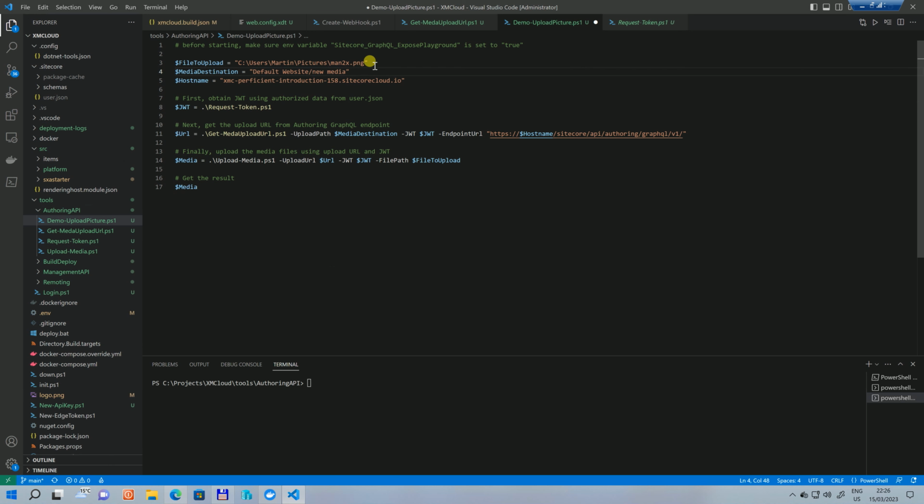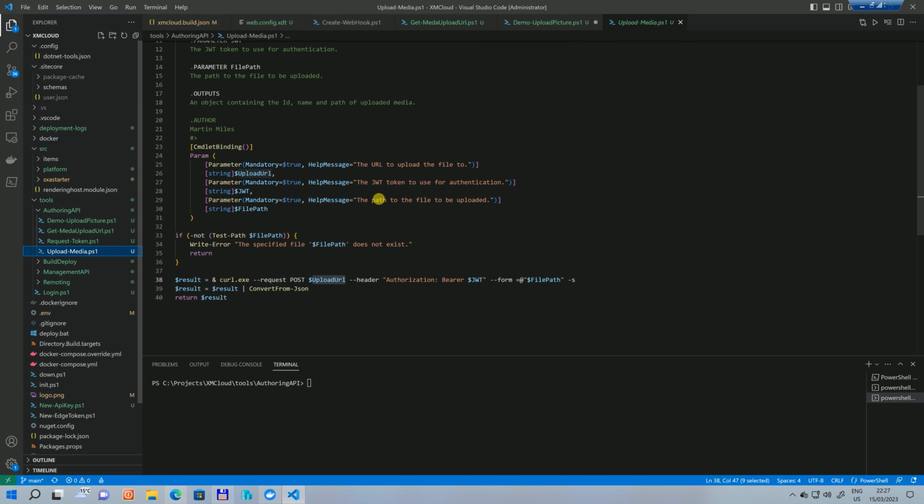So that is already encoded into that upload URL that has been returned. And the last stage is what I'm doing: I'm actually doing the upload media. And I'm passing that URL, I'm passing again the JSON web token, and I'm passing a local file I have on my local system that I want to upload.